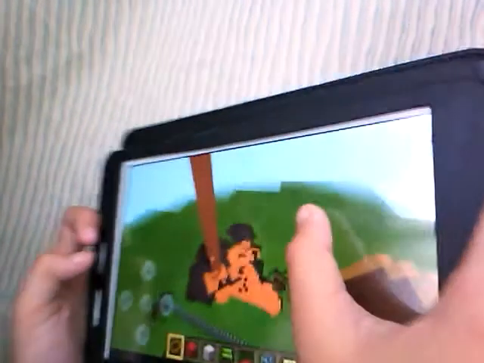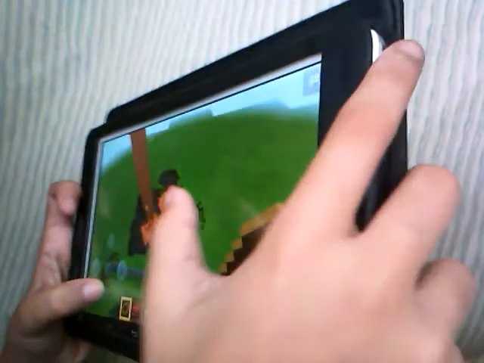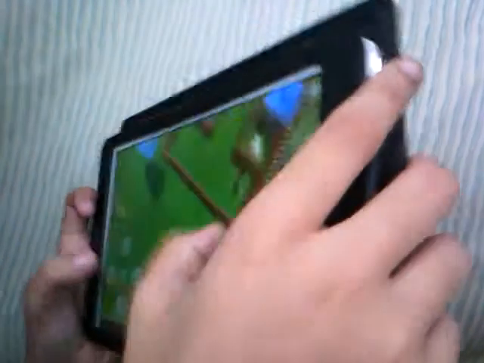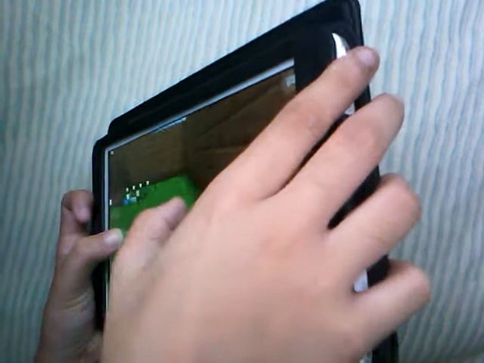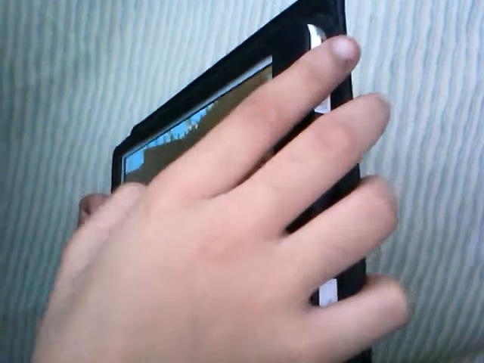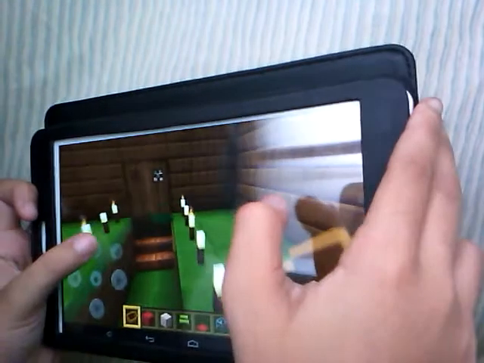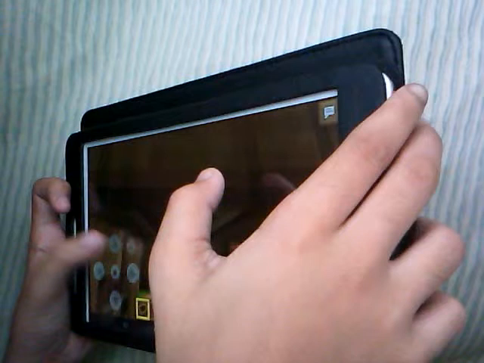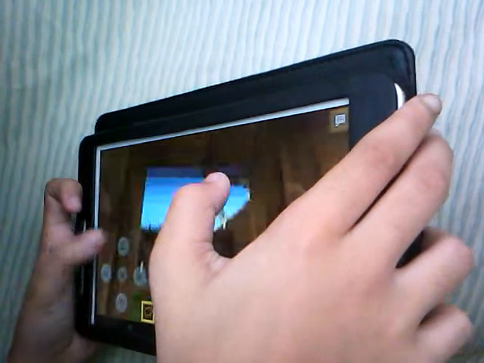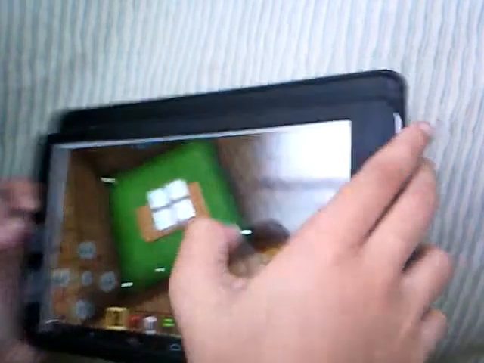Never mind this part because my brother ruined that part. It's made out of lava. So let's go to my mansion. So welcome. So this is my kitchen or dining room. So these are the cakes. Ta-da.